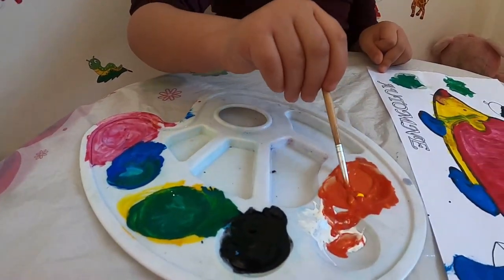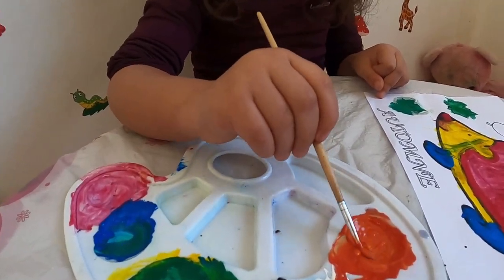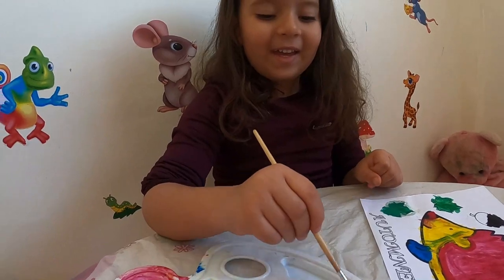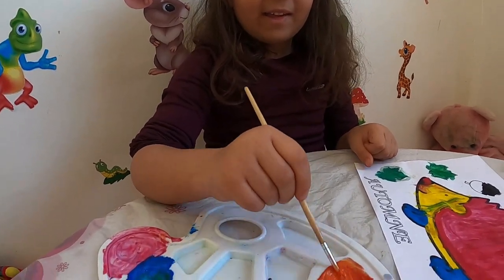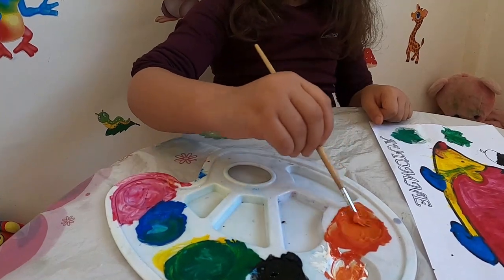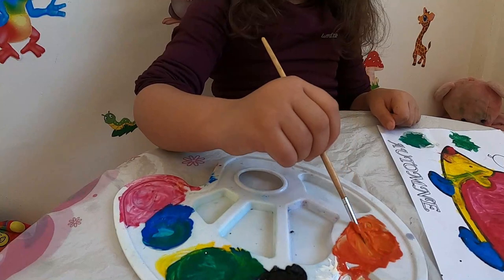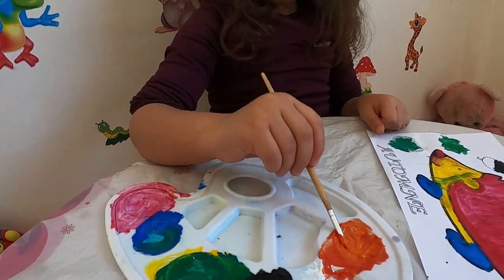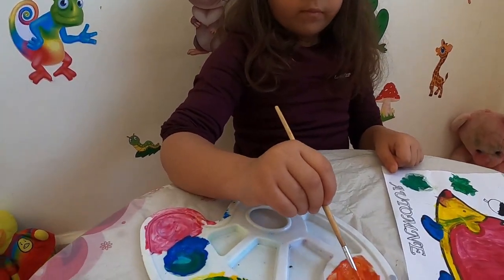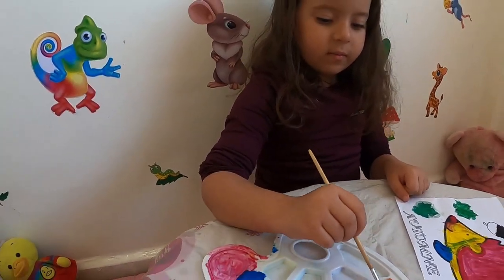That's like an egg, orange egg. We're mixing. That is our orange color. That's good, Lina. Good job.